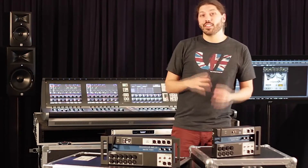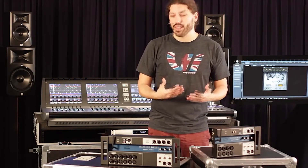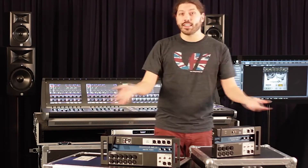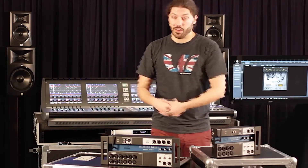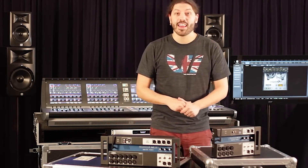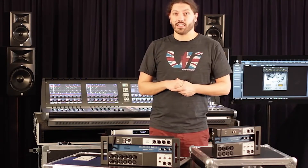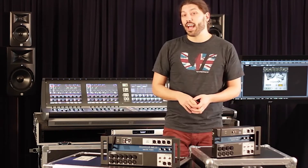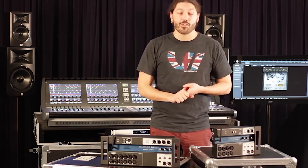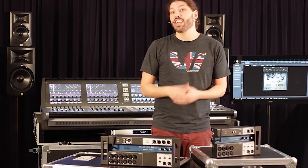The thing that makes the UI series really special is the fact that you can connect any device and mix with it. It has integrated Wi-Fi on board, so no need to take an external Wi-Fi router with you — just bring the UI series box with the built-in Wi-Fi. Any device that has an HTML5 browser can connect and control it: a Windows phone, Windows computer, Windows tablet, iOS phone or tablet, Mac computer, Android tablet or phone, even a Linux computer.